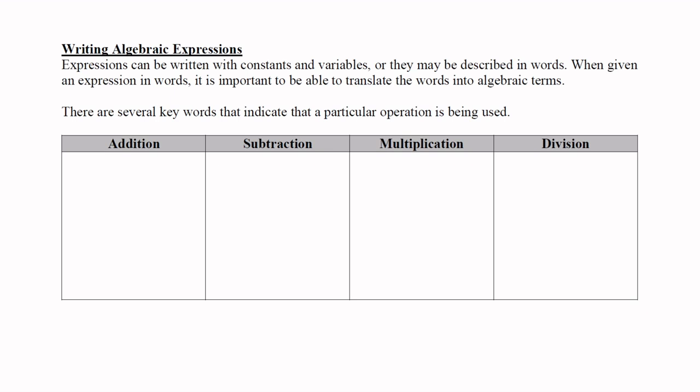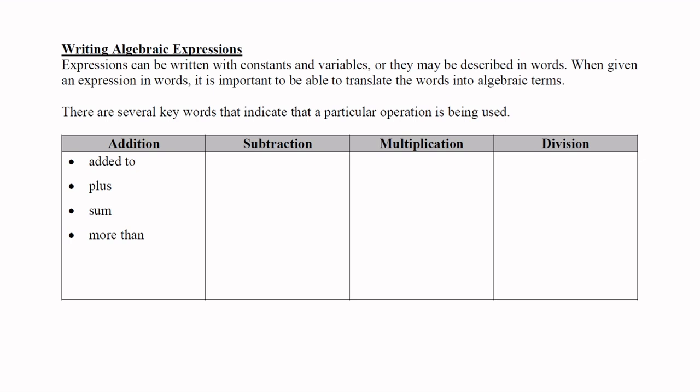Starting with addition, we have several that you want to be looking for. First is added to. Okay, that makes sense, fairly straightforward. Plus, that's the term that we use for the operation itself, like 2 plus 4. The sum, which is the result of two numbers being added. And more than. Okay, so like 6 more than 4 is 10. We added that 6 to the 4 to get the 10. 6 more than 4 is 10.